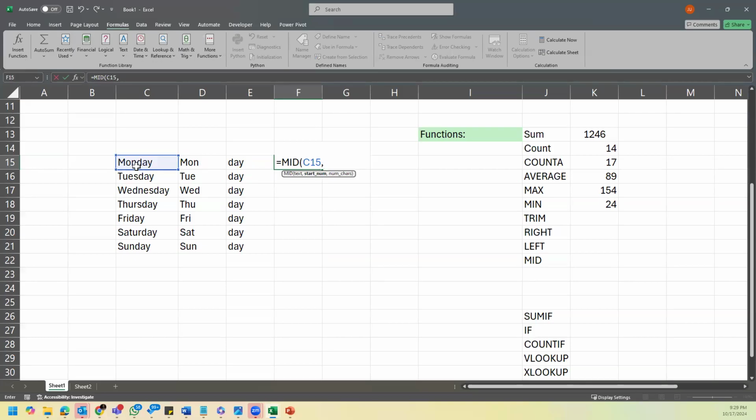So here, let's say we want to start counting from the third character, so 3. And then the number of characters. How many characters do we want? So I could also say 3 and close and hit enter. So it takes NDA, starts counting from the third letter and takes 3 from there. This doesn't make sense, but there are situations where we may want to use that.